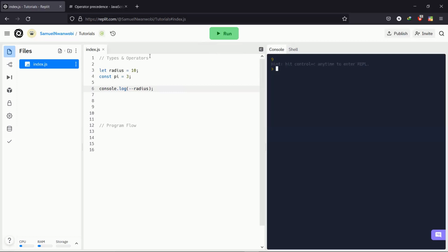So let's go to strings. Strings is another important and wide data type in JavaScript.